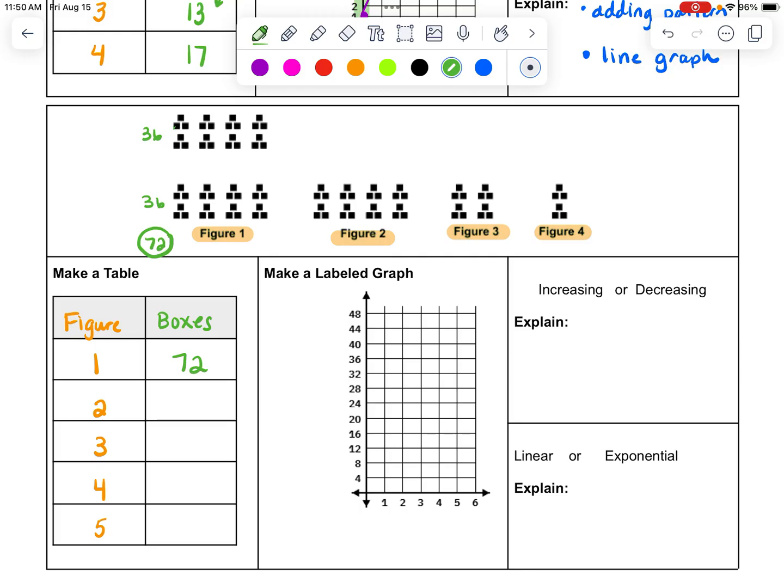The next picture, it looks like only has one of those sets. So there's 36 of them. Then there's 3, 6, 9, 12 of them. And then there's 6 of them. It looks like the pattern here is we have half as much each time. So the pattern is a division pattern. We're dividing by 2, which means if I divide by 2 again, my next pattern number would be 3.